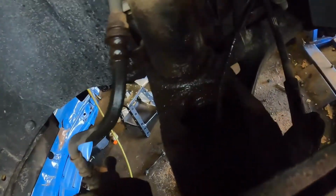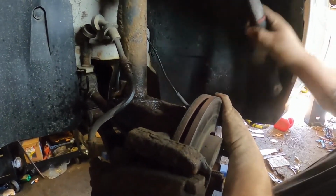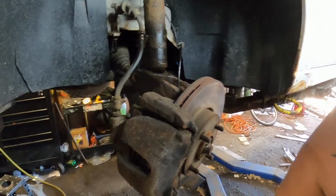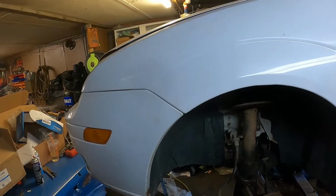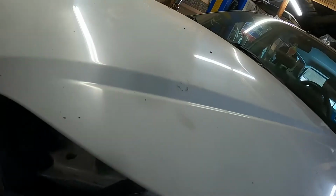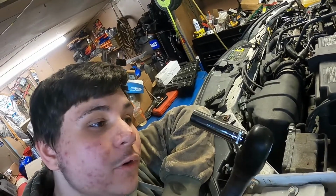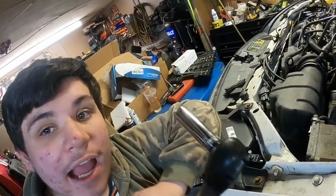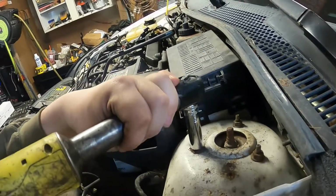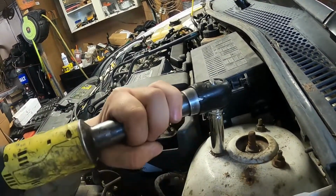Now you need to separate your strut from your hub. Top. Now we just have to unscrew the top part. Tell me when. There. Go. So there's three bolts. You can have a second person help you with it, but you don't have to. You can do it yourself. When you're using an electric ratchet, you always want to start the bolt manually if you can.